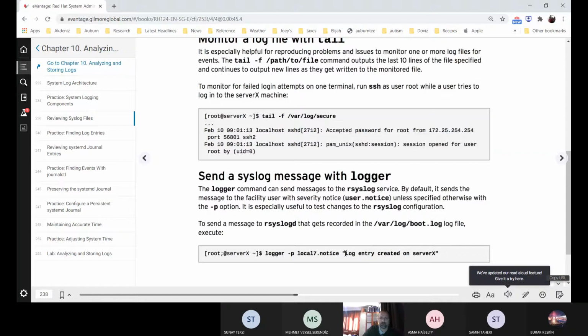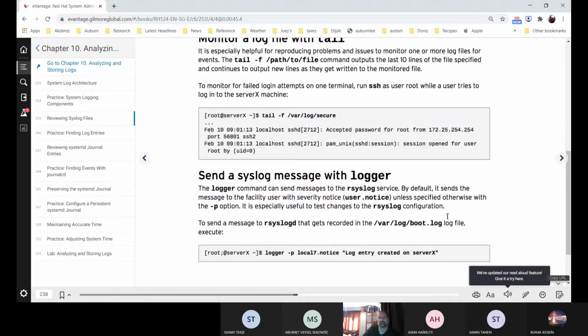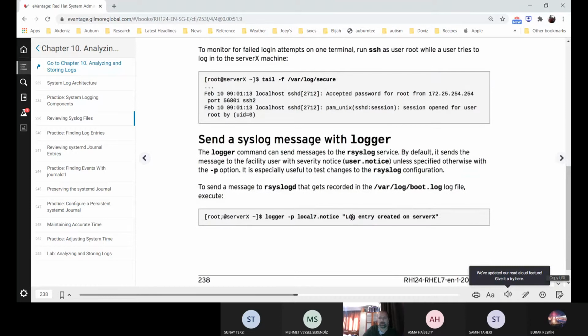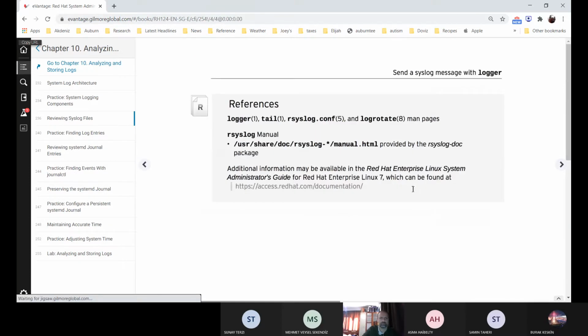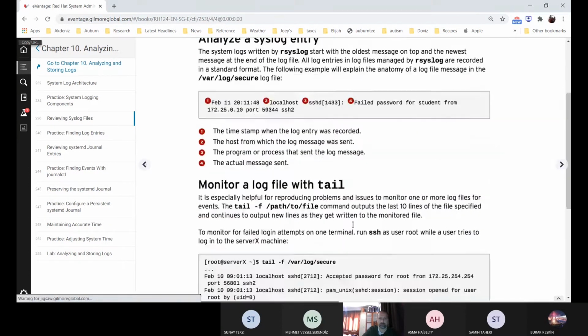What do we want it to say? A log entry created on server X. So root at server X logs something to the boot log file. Okay, I think on the next page it shows that we can... Nope, I guess not. I was wanting to see.